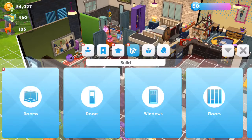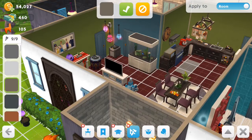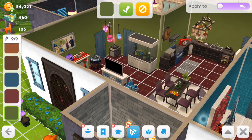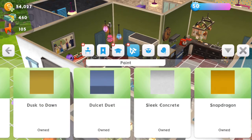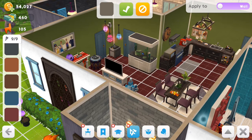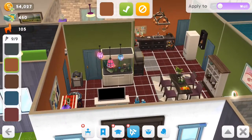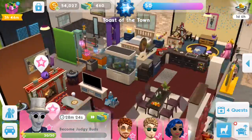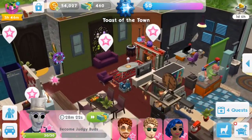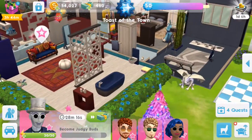I need to go back into Build Mode and back into the wall colours. In the future I might change the outside of the house — I don't know yet. I really need to work on my garden, I think my garden needs a big overhaul, which I'll be showing you in this video. There's a brand new garden furniture set pack that we got a few days ago, which I got, and I'll show you that in closer detail in a minute — you might keep seeing it in the corner. So I'm gonna go with like an orange and green colour for the living room.